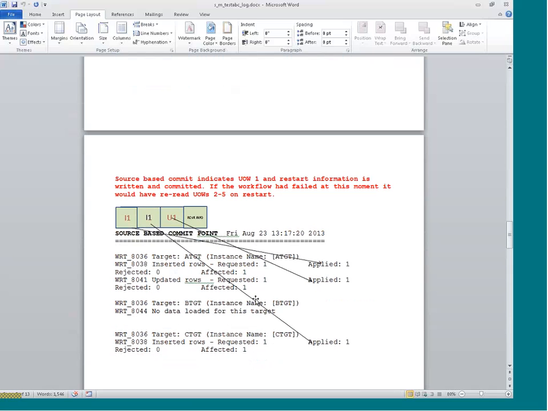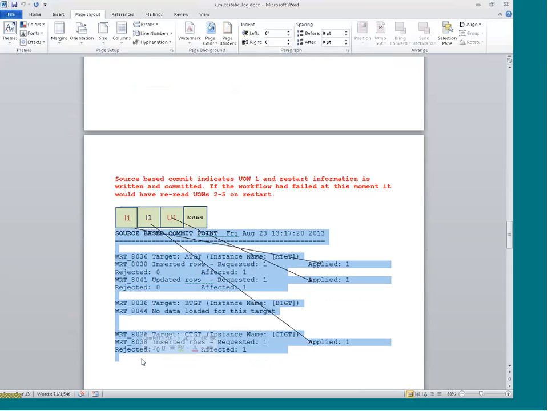We saw that the first transaction was an insert to table A, and we'll see here an insert to table A, an insert to table C, and an update to table C. So the source-based commit reflects the inserts, updates, and deletes that were processed by that transaction. At that point, that transaction was committed, and the restart information was printed.